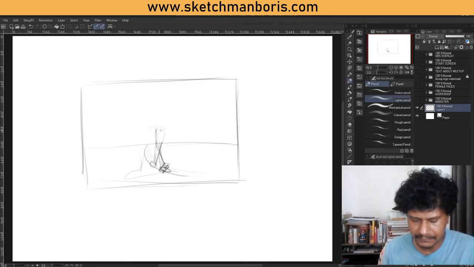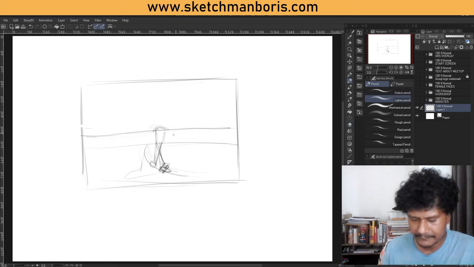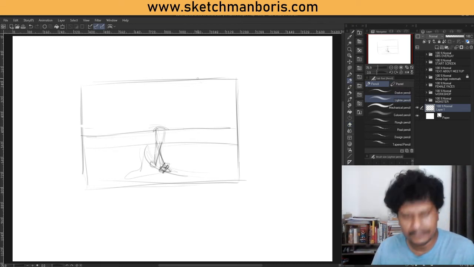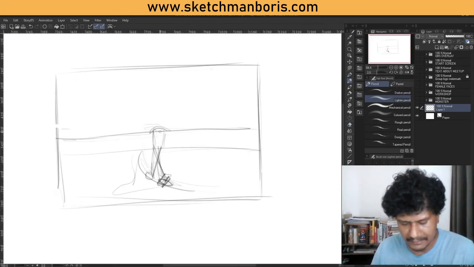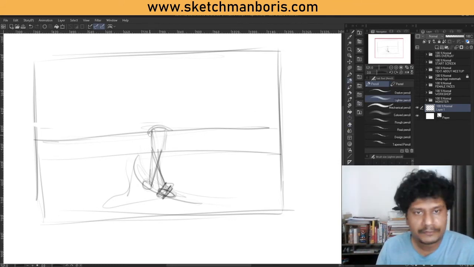Let me just draw. Actually, the horizon is even higher, sorry about that. It's interesting. Yeah, it's somewhere here. I'm just going to draw the lower body because that's what's interesting for this purpose.